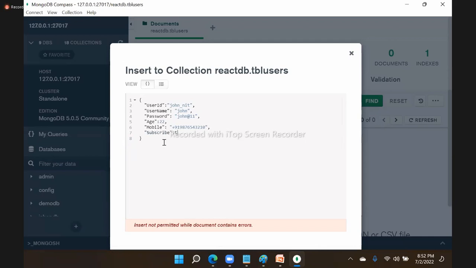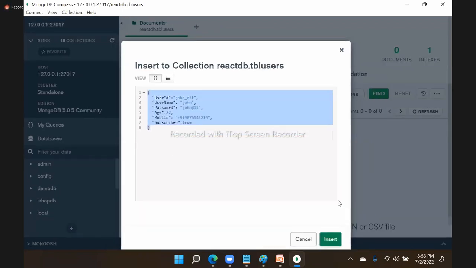Now here another one, subscribe, is a boolean. That means we will use true or false. That means we will use switches and all for subscription, right? So subscribed true or false, right? That's what we are giving. Now these are the details we mentioned, so defined. Okay. And we just click on insert.